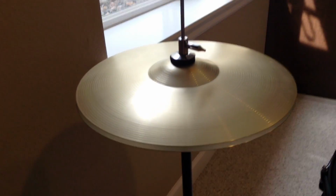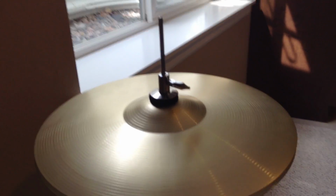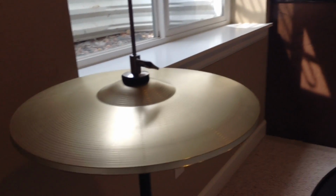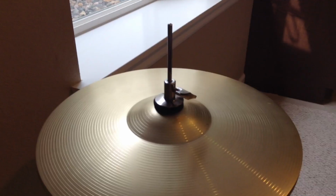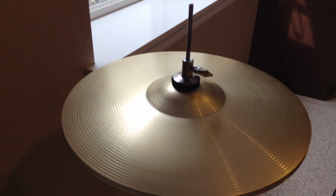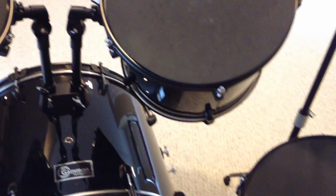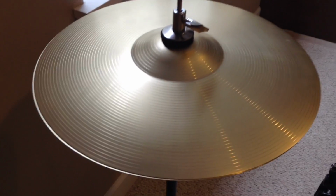Yeah. And here we have the hi-hat. This is actually the instrument that's kind of been my pet peeve lately. I'm not a huge fan of this hi-hat, but you gotta keep in mind the price of this drum set. I heard it's around 200 to 300, so you gotta remember that this is pretty fair for something that's cheap. So either way, to the hi-hat.